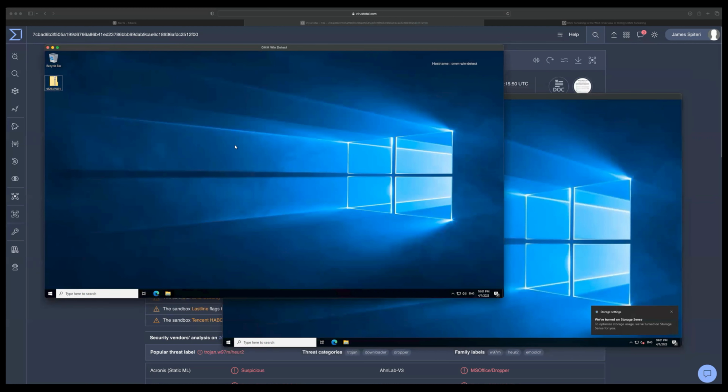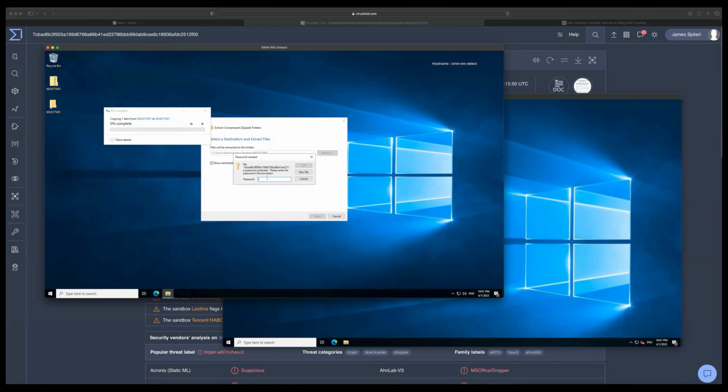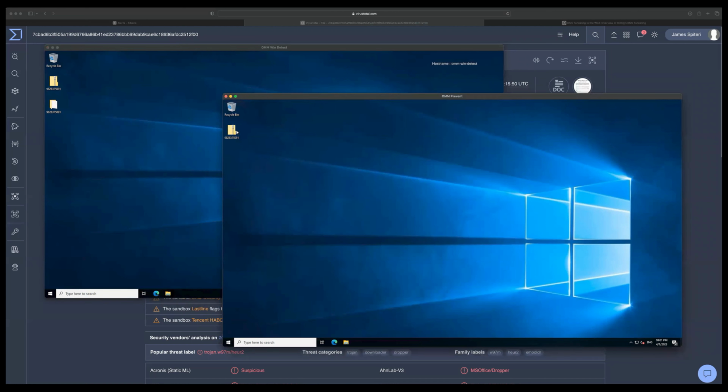Let's get this notification. Let's extract the sample and run it. Extract all. That's the first one.